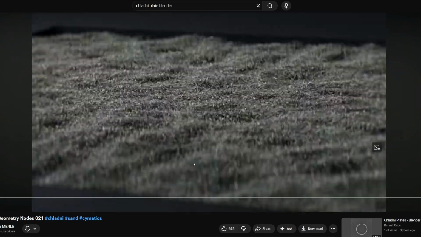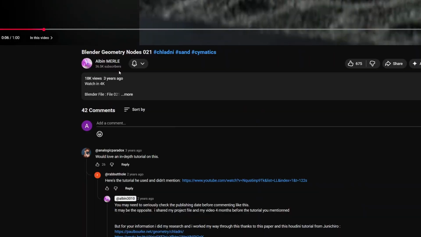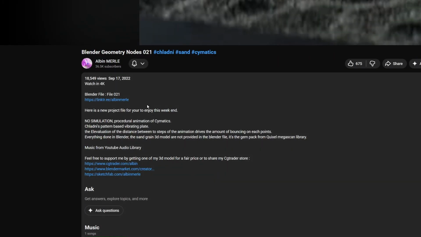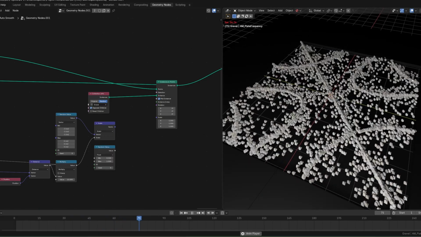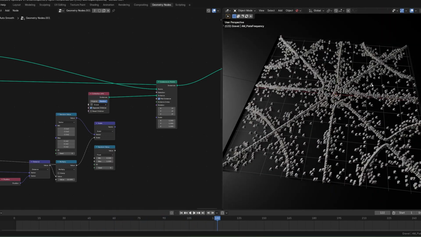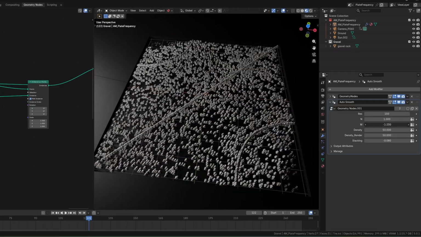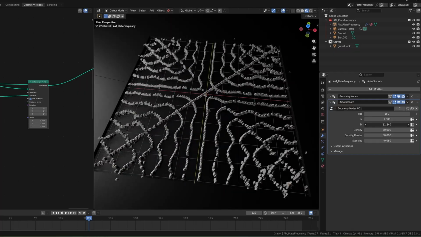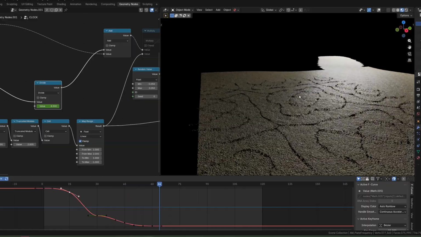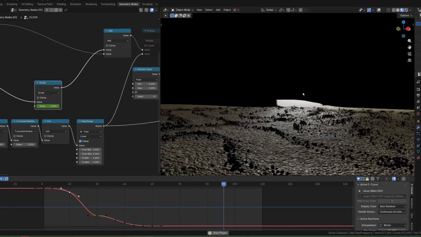Then for the Zen Garden, I wanted to do something different and use cymatics to animate the sand. So I found this geometry node setup by this channel, which looks really amazing. But then when I tried doing it, it looked like absolute garbage. And looking back, I probably shouldn't have added this effect because it actually added too much visual clutter to the final animation.